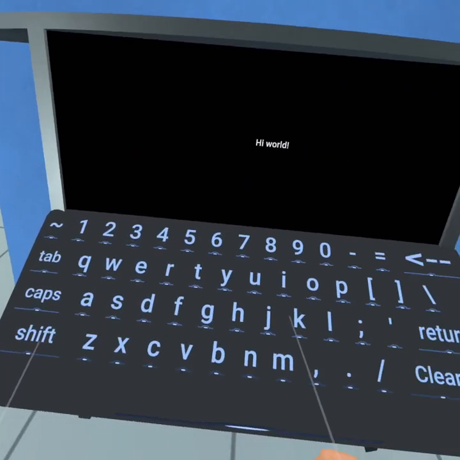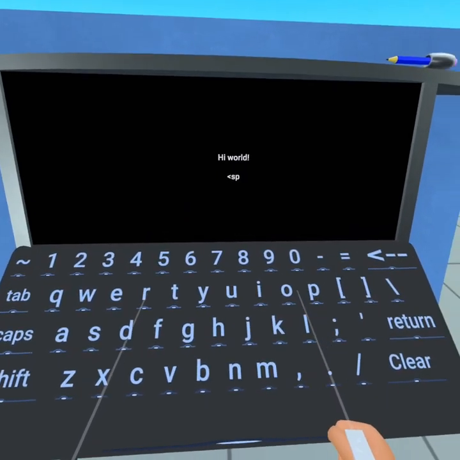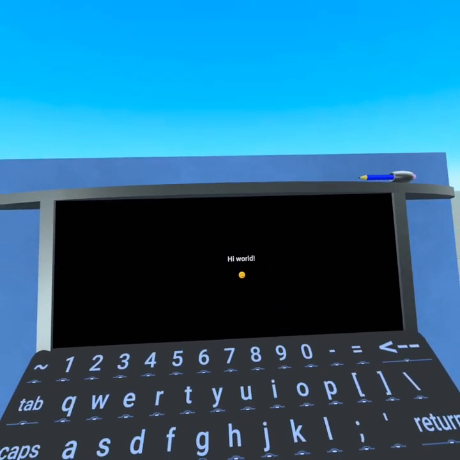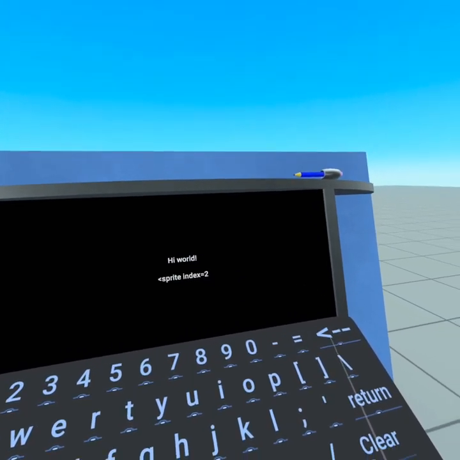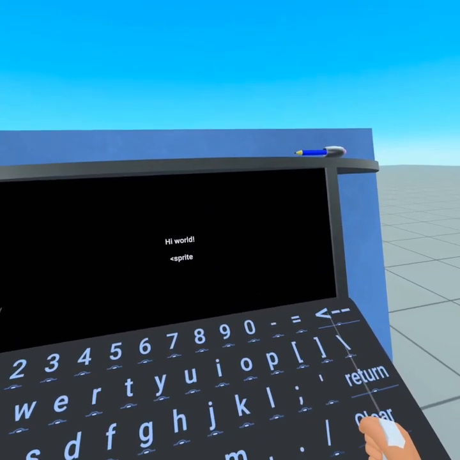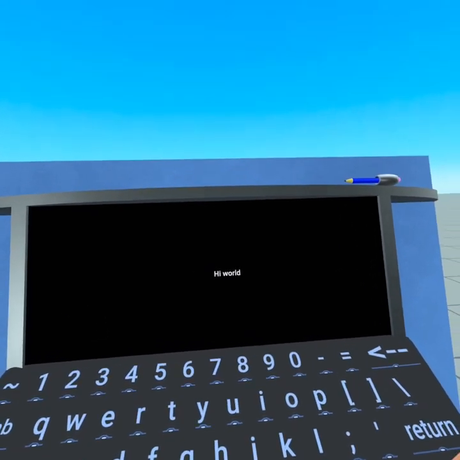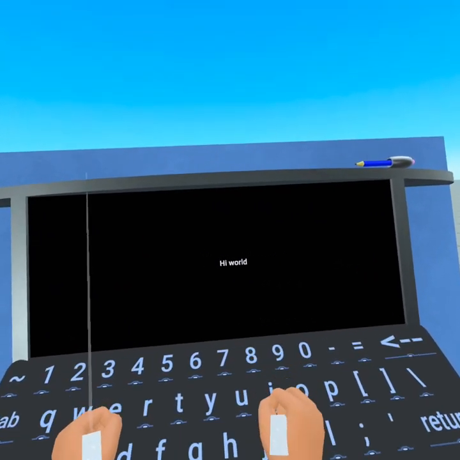And don't forget, you can even use emojis. If you click shift, click sprite 1, and then close it off with this one. Love this! Or if you really just wanted to demonstrate some of these really cool functions, this is another amazing keyboard for just that, as well as just other forms of communication. So yeah, with this out of the way, let's go ahead and import it into the Vidyuu Studio.